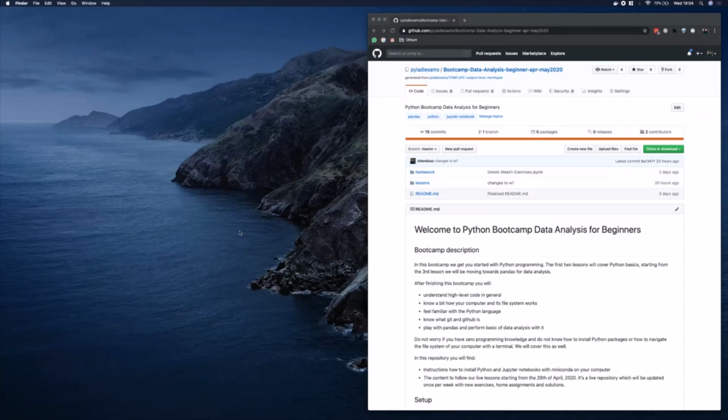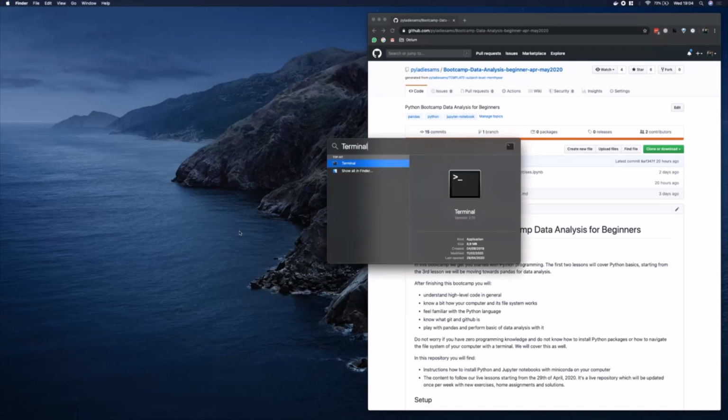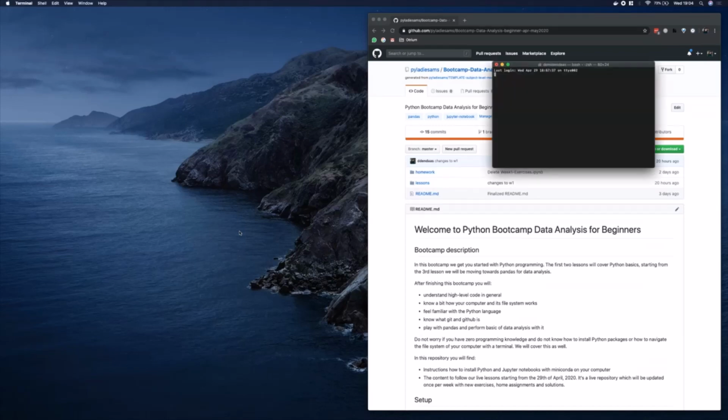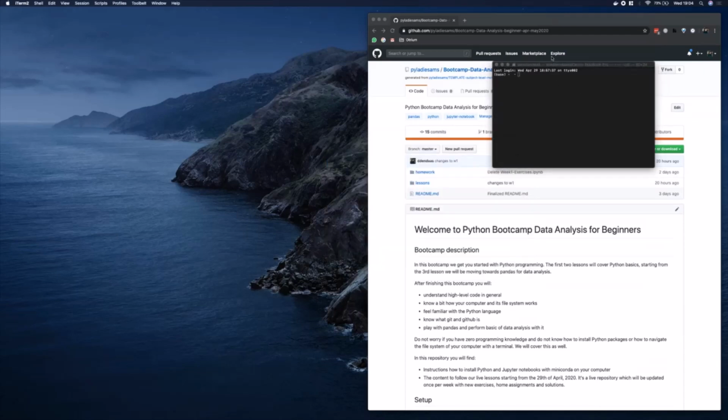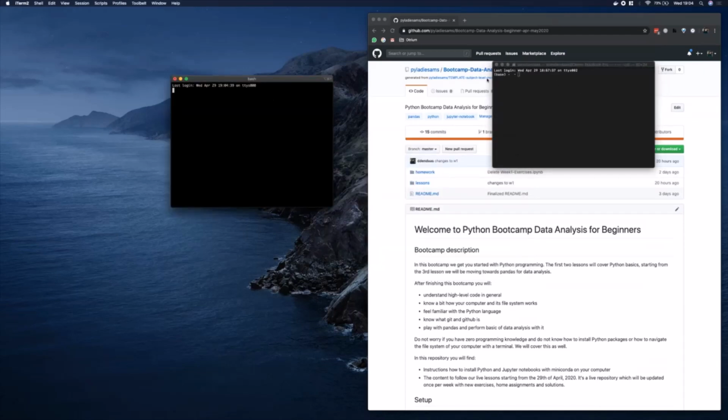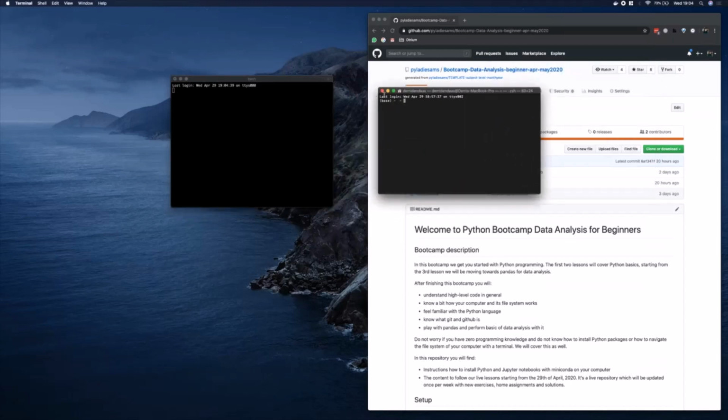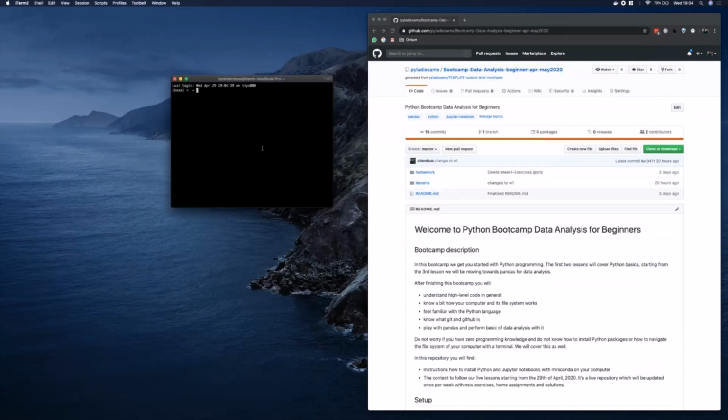So I'm using Command Space now to use my Spotlight. And I'm going to my terminal, or in my case, I also have iTerm installed. So it is a different terminal you can use. It doesn't really matter. So both are here, and I'm going to use this one.